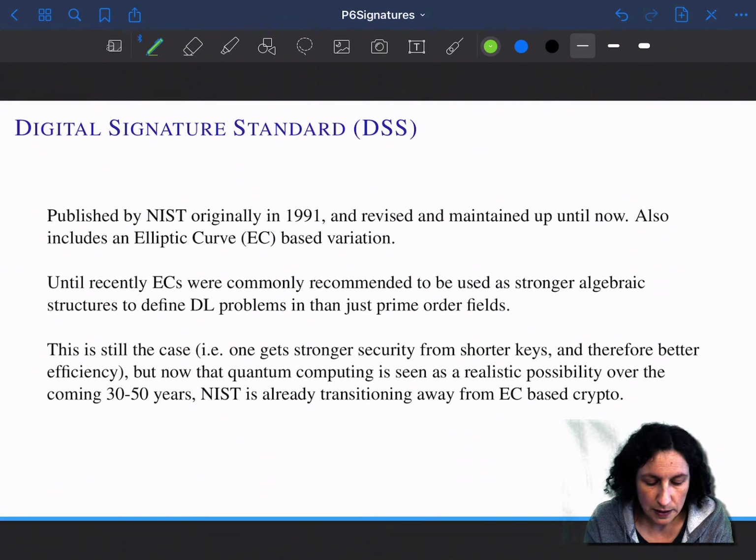The second one is part of a standard, the digital signature standard, DSS. The signature scheme in it is called DSA, and its elliptic curve variant is called ECDSA. And they both follow exactly the same template. So I was also tempted to just describe both of them using some unified notation, even though we haven't really touched elliptic curves. It doesn't really matter. One of the reasons why I'm including elliptic curves here is because in many practical applications, you would actually see that elliptic curves are being used these days. And this is although they are now also becoming deprecated again.